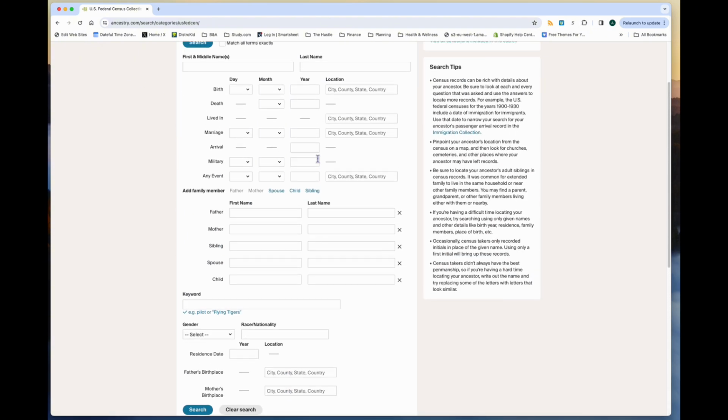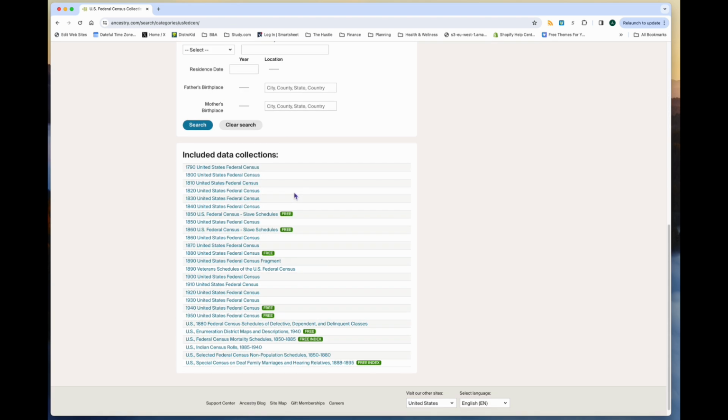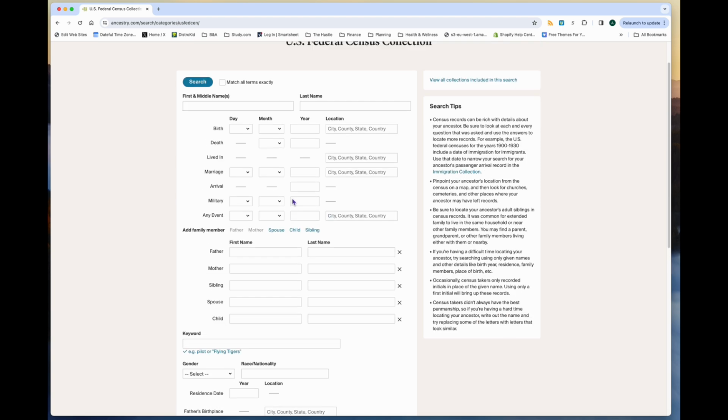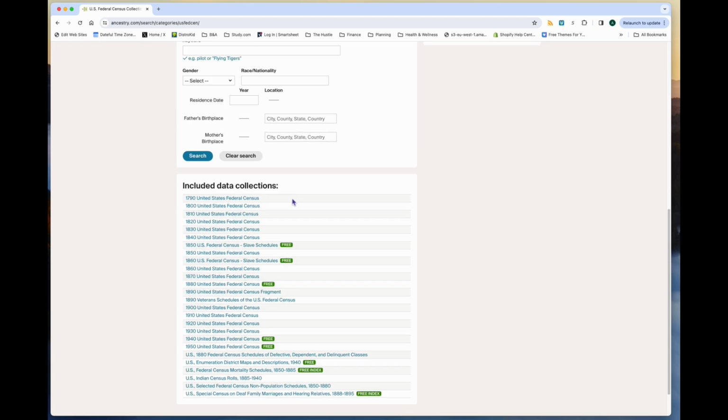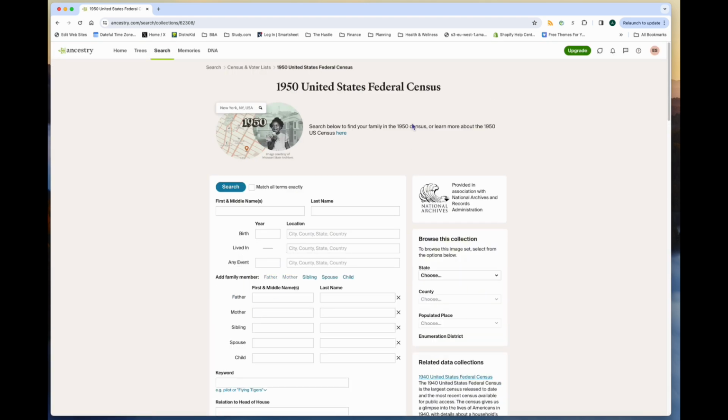So again, if you search on this first page, it's going to search all of those years, and you probably don't want to start there. So I always suggest that you start with the latest available data, which for the US is 1950. So I would find the 1950 United States Federal Census, and you see the title has changed at the top.